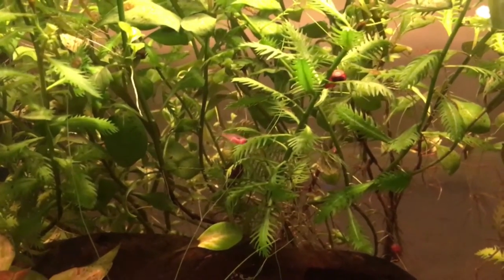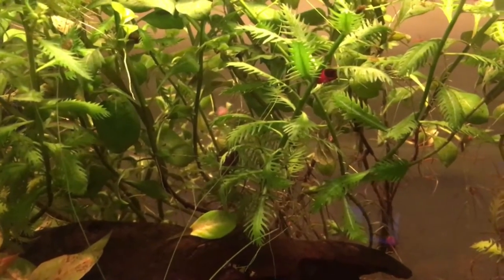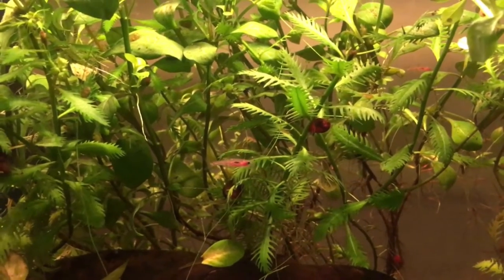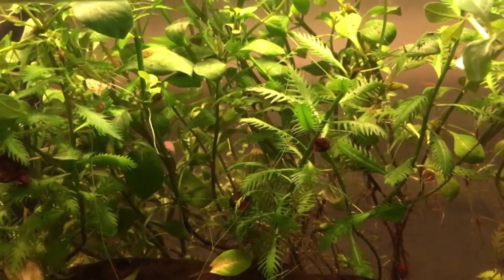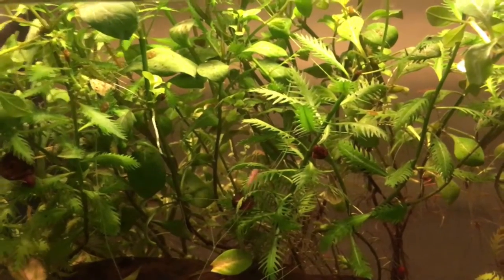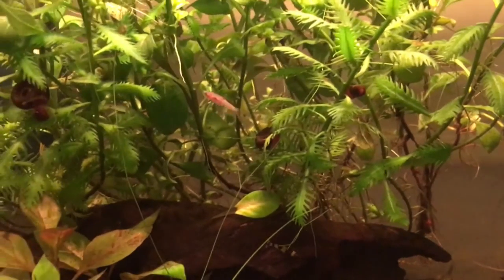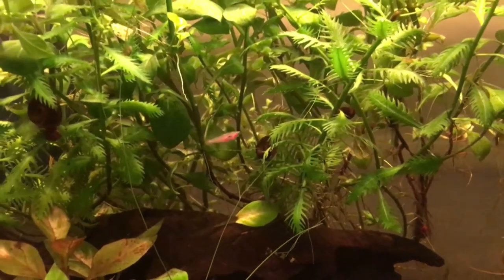If you can mimic a blackwater habitat full of leaf litter and a few plants, that would make them feel most comfortable and at home. These environments are, for the most part, pretty acidic, soft water, dimly lit due to the tannins, and have marginal vegetation. Across Southeast Asia, these habitats are under threat from development and palm plantations.